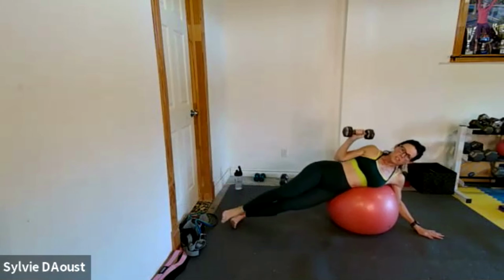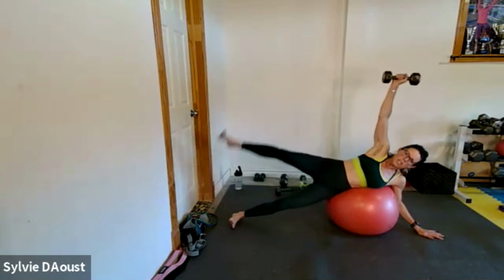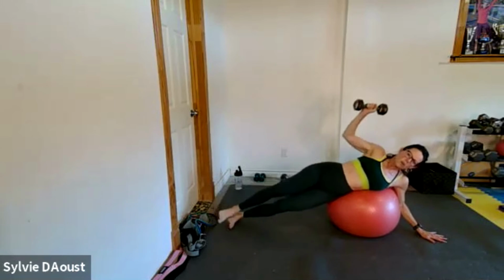If you have lighter weights, try tempoing it for 3. 1, 2, 3, hold. 1, 2, 3, down. Just to make it a little bit harder.